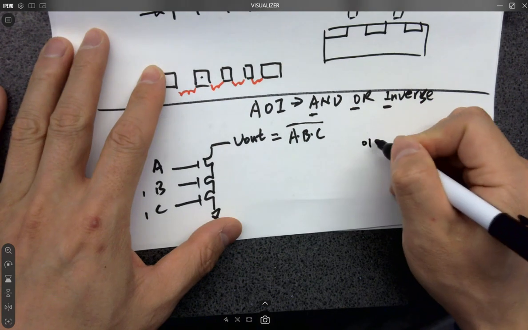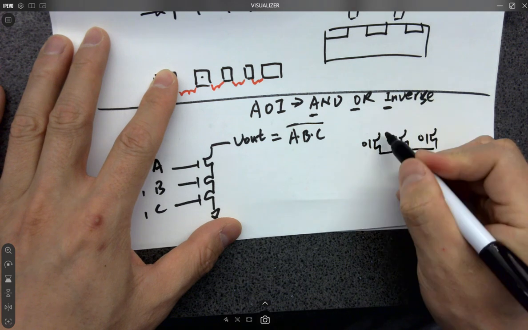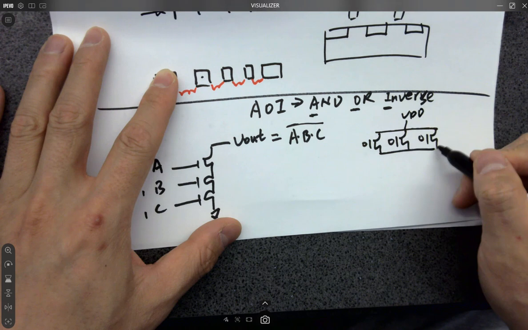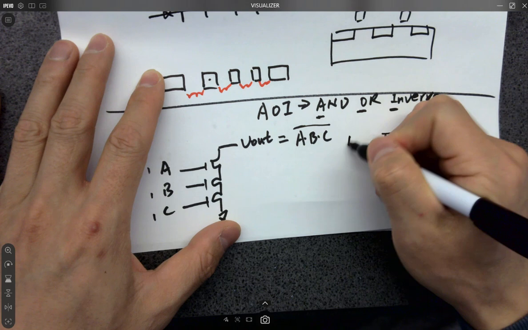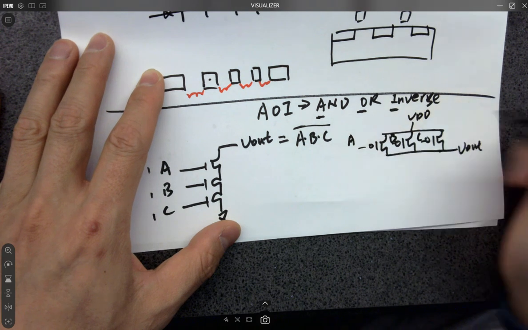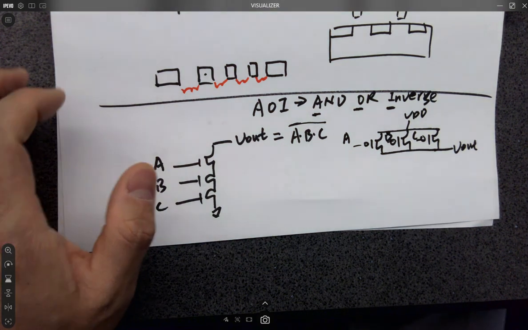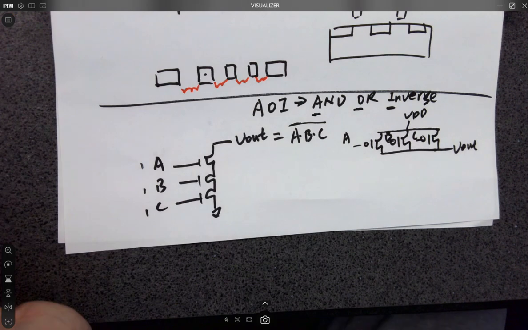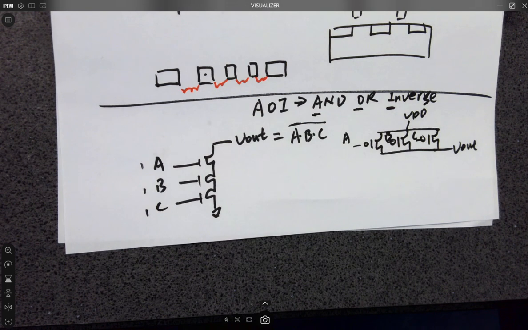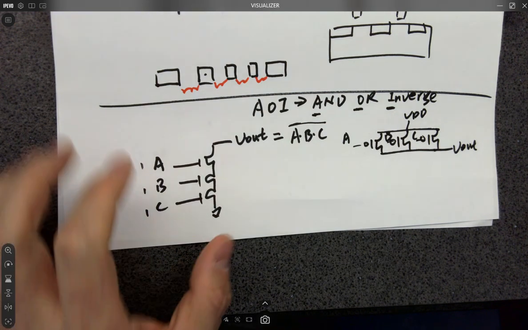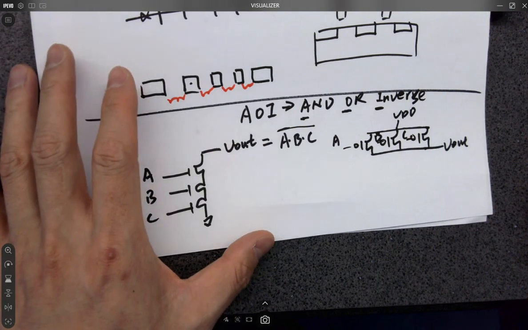So what about this one? VDD and VL. Still the same signal lines, A, B, and C. Apparently, this circuit cannot pass the 0 to the VL because there's no 0. Where is 0? No 0 at all, right? So the only voltage available is VDD. Okay, so it's trying to pass VDD to VL.